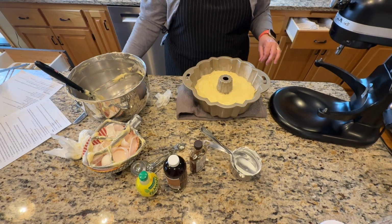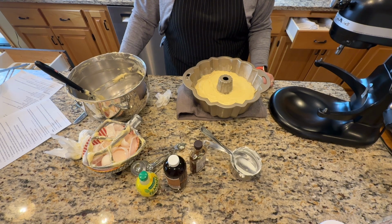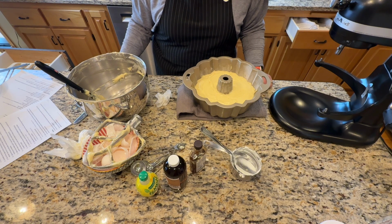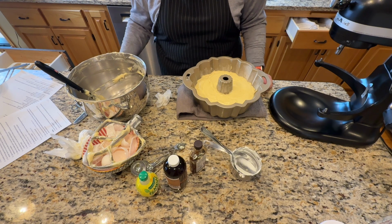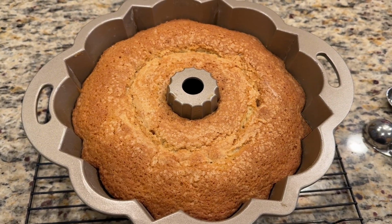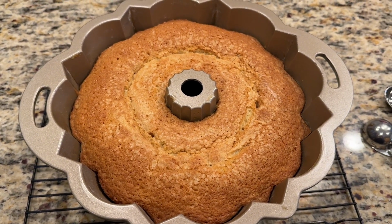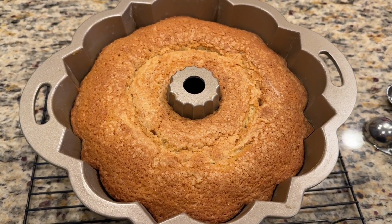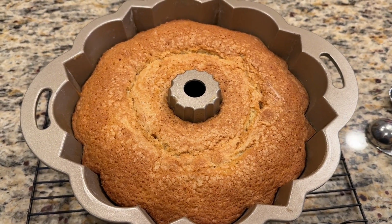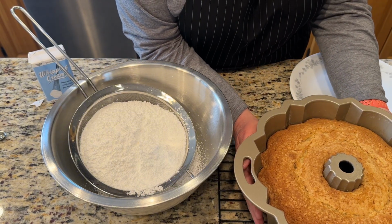Now I'm going to put it in the middle rack of a 325-degree oven and cook it for 1 hour and 15 to 20 minutes, or until the toothpick test comes out clean. Okay, the cake is out of the oven, so if you do the toothpick test, it should come out clean. If you want to take the internal temperature of it using an instant read thermometer, it should be about 210 degrees. Okay, the cake has been out of the oven for about 20 minutes.